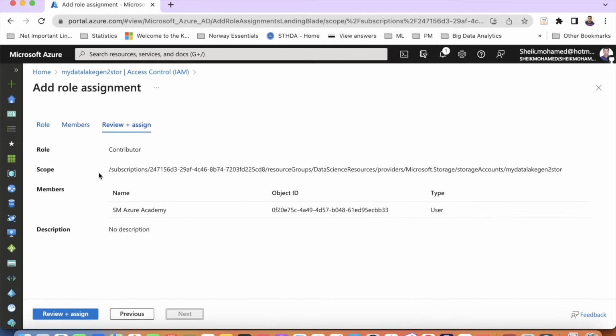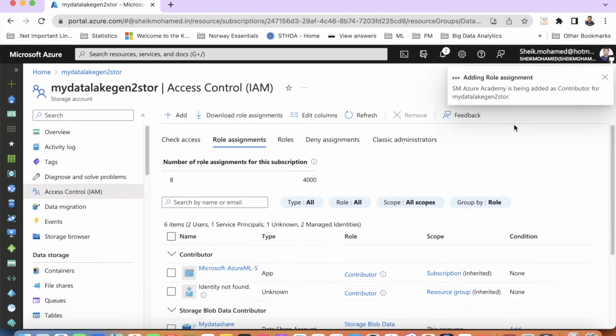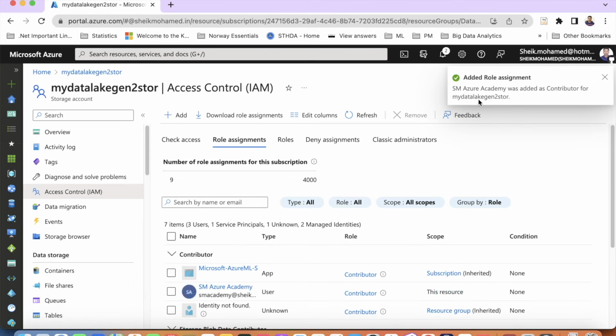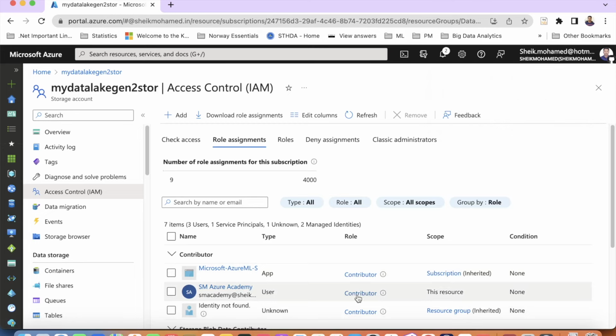So here you can see the scope is at the resource itself, which in this case is the storage account, My Data Lake Gen2 Store. So go ahead and review and assign. We're adding a contributor role for this user to only the storage account. Okay, so you can see here a contributor role has been assigned to this user at the resource scope here.